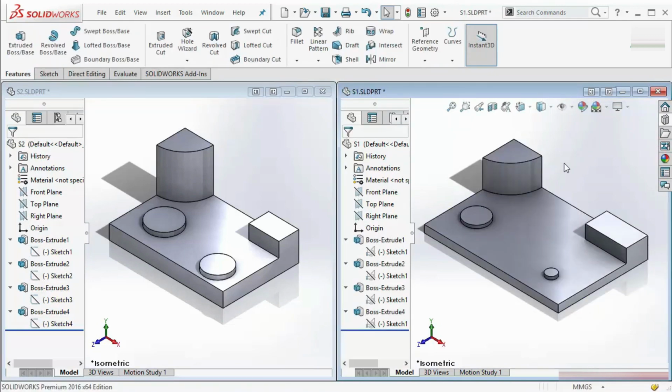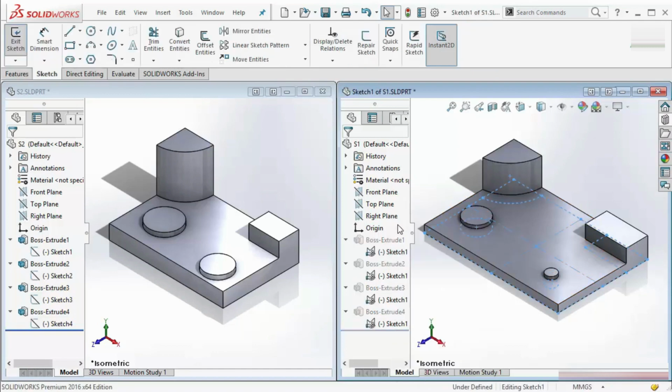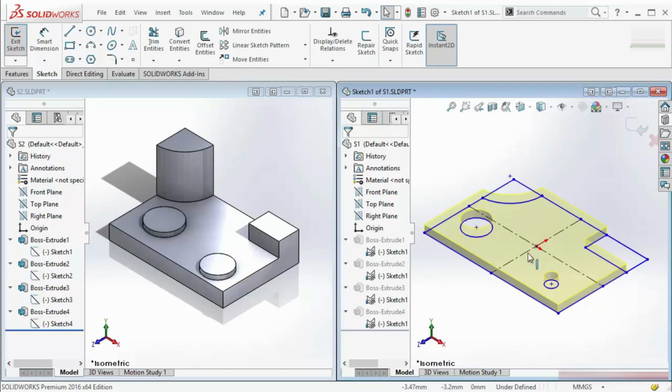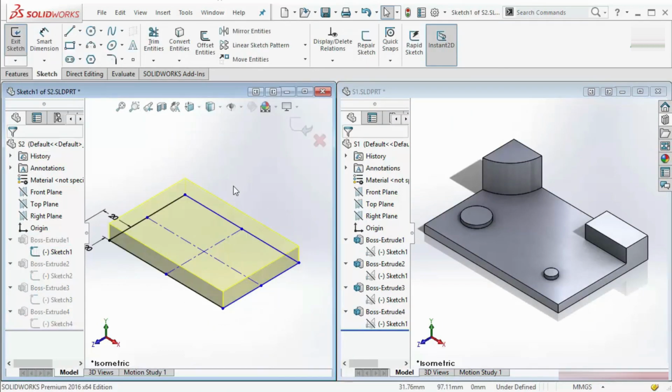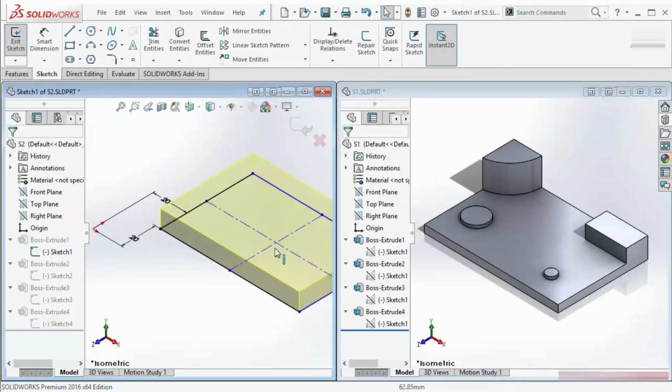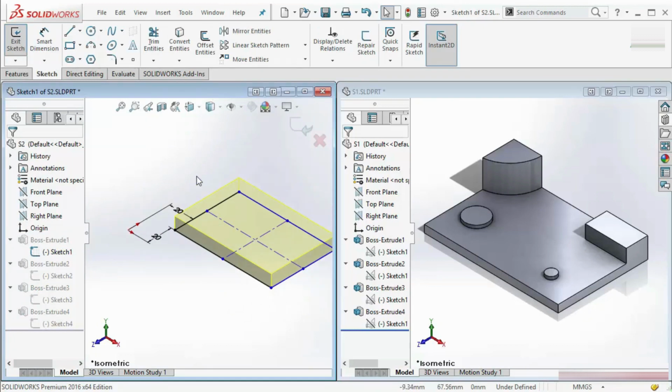The next technique is always try to create a sketch from the origin. If I go inside this sketch, we can see this is a sketch at the center because this is a symmetry part. That's why for a symmetry kind of part, always try to put the sketch center at the origin, which is this origin. But if I go inside this part, this is the origin and this is the sketch center. This is right, but this is not best practice.